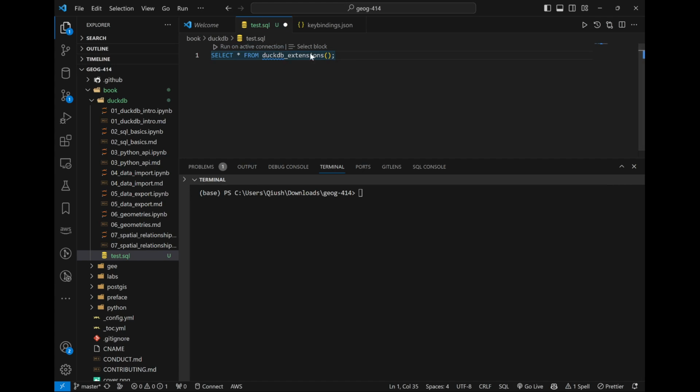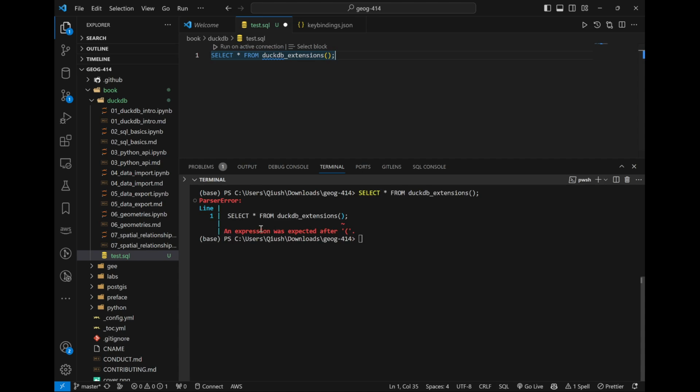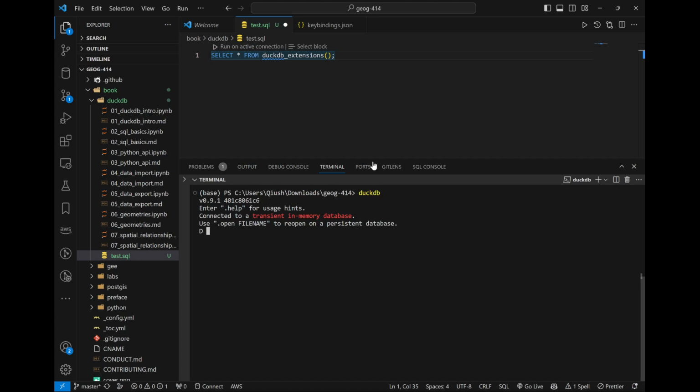Otherwise, if you just go here and press Control Shift Enter, it's going to show you an error like expression expected. Basically, it doesn't work because right now you're not within the database engine yet. So what you need to do is just type duckdb and hit enter. Then now we are inside DuckDB, and here you can execute the code.